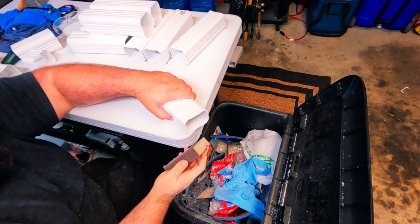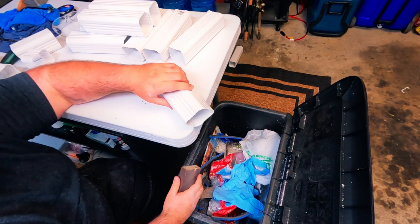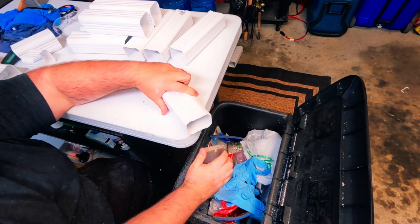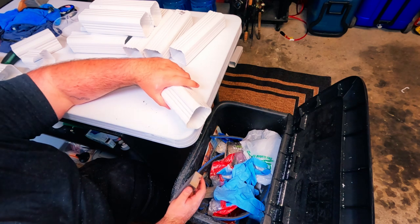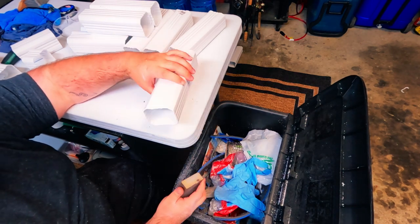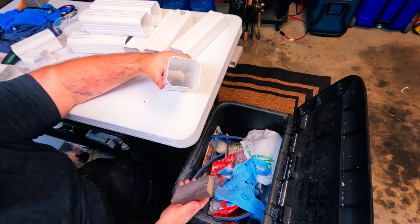So this right here, all I'm doing now is just hitting it with some sanding paper and a pad. These weren't the best cuts, but I'm gonna make it look nice, best I can with what I got. So yeah. Just gonna do that for a minute.